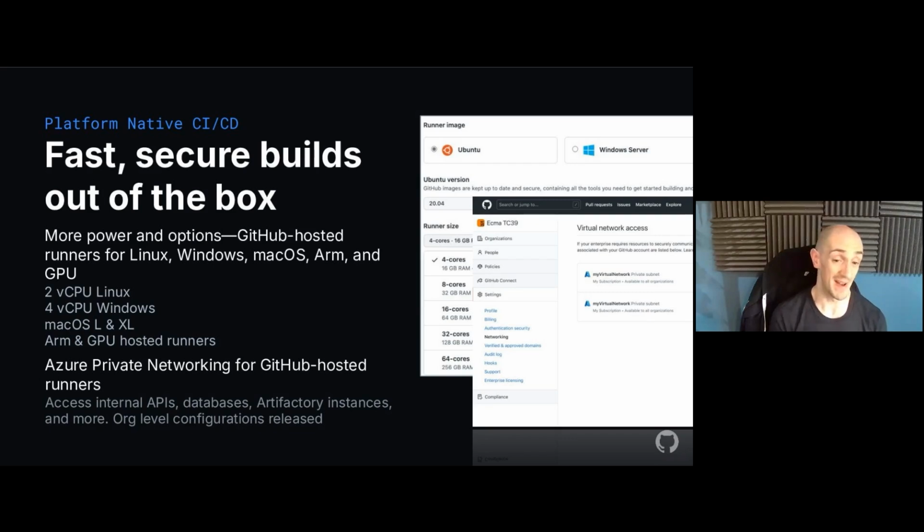We added M1 Max as free in public repos earlier this year, and you also can use your entitlement minutes for those. And then from the security side, for those who are interested in things like Azure, we've added secure networking with Azure. We'll be doing, again, more in that space around network security and that enterprise control as well.